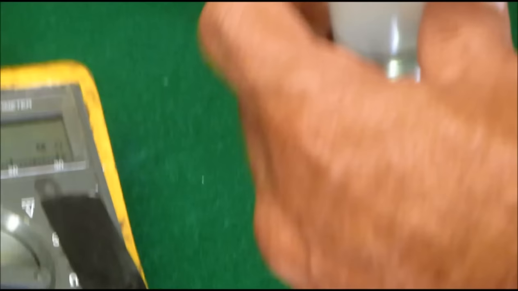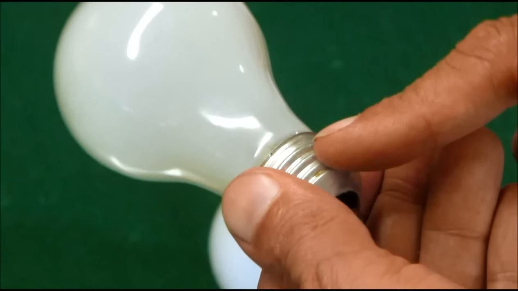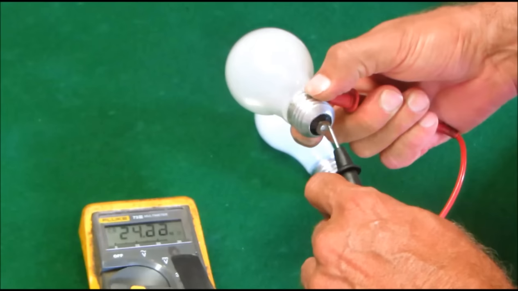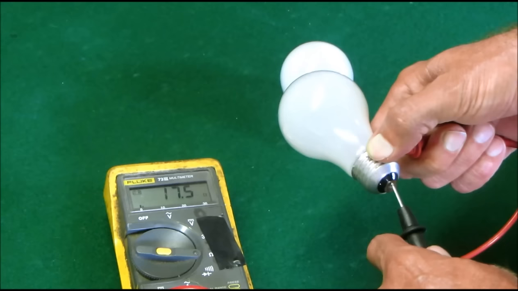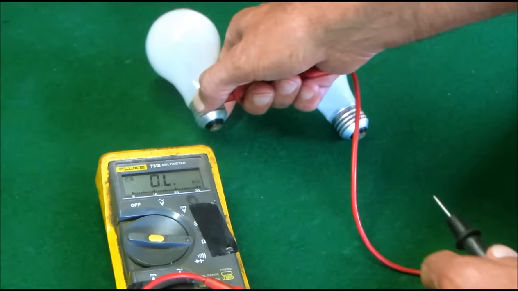Then you take your light bulb, and your light bulb is nothing but a filament connecting your power to your ground slot. You take one lead, put it on the side of your light bulb, and tap it to the center. See this light bulb has 17.5 ohm filament inside it, saying this is a good light bulb.